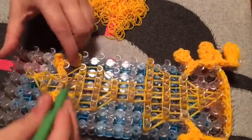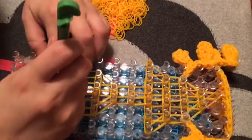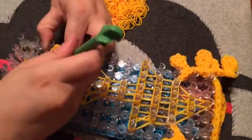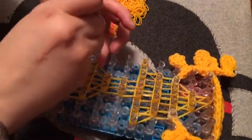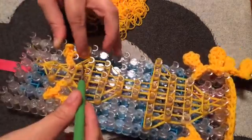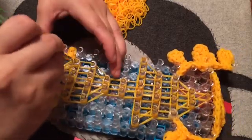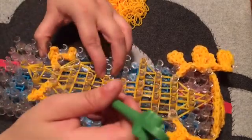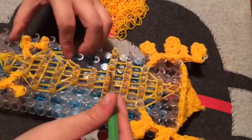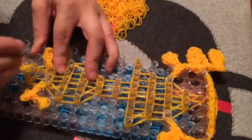Up there. Then we've got to pull these angled bands. So you got to kind of look under. And go to the angle. And you'll know you got the right ones if you get the teardrop shape. Or raindrop or whatever. And we're going to go up there. And we're going to go over here. Now we're going to go up to where the triangle crosses. So you gotta go back in there and grab those bottom two.